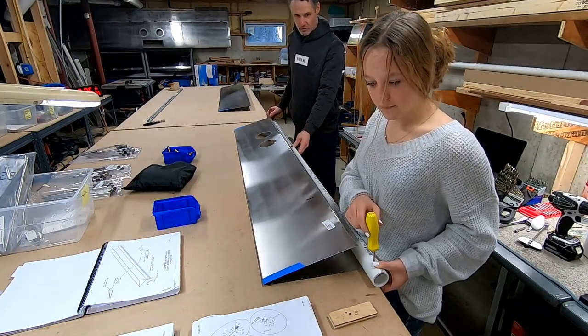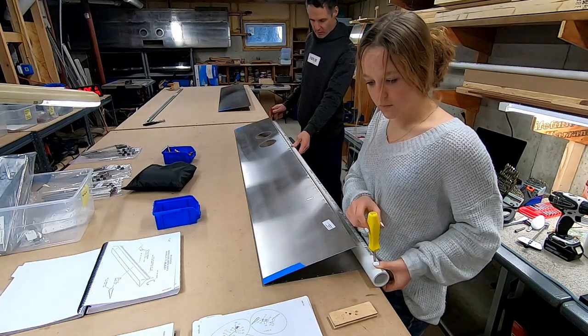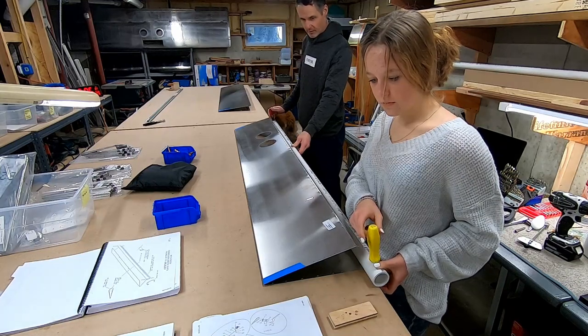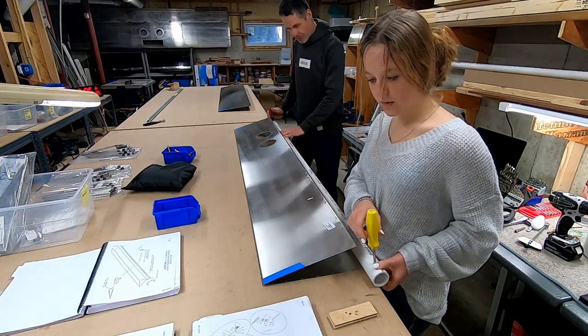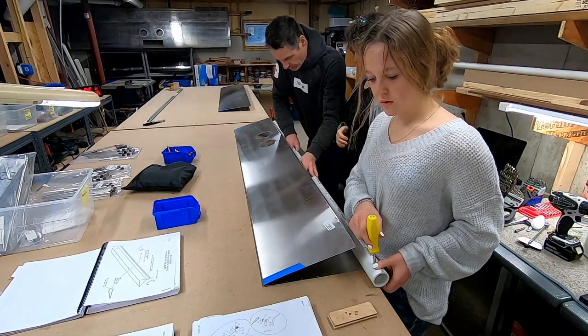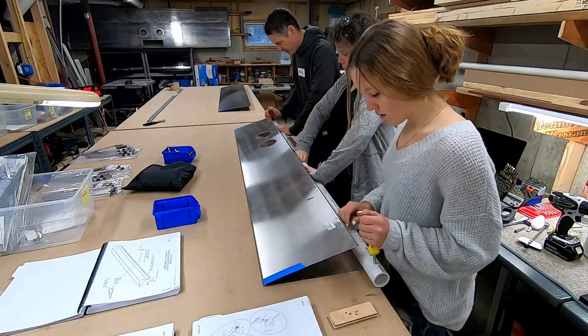So we do the same thing. We're going to do 270 degrees. But the last ones were pretty tight, so we don't have to go overkill. Okay. So just basically push down as this rolls up and the little thing's ready.